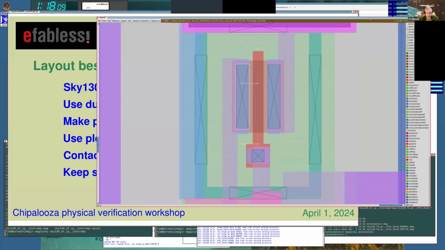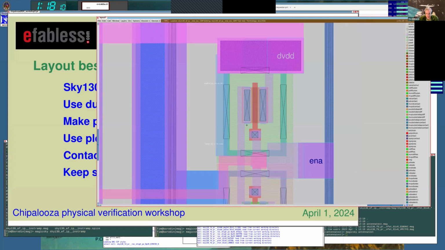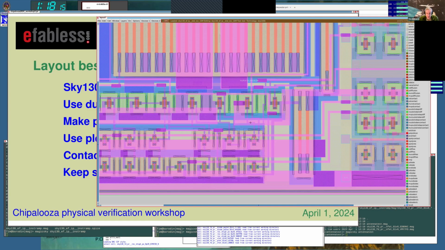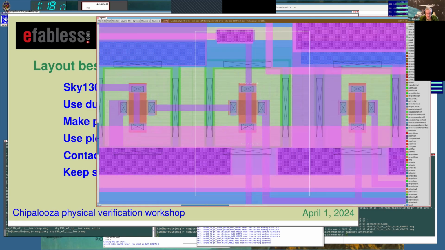Keep contact poly on both sides of the gate. I haven't done that here, but over on this side I have. It's particularly good if you have a really wide device to make sure that you have contacted it on both sides. It's also good for very short devices, because in this case I have room for only one contact. If I do CIFC cont, then I see there's only one contact on each side of the poly. So in order to get redundant contacts for this gate, I'll contact on both sides.